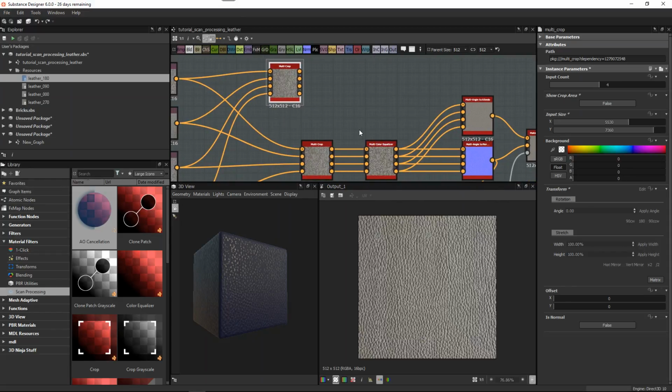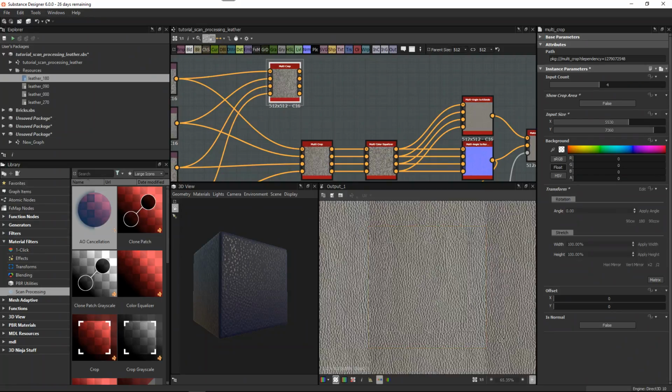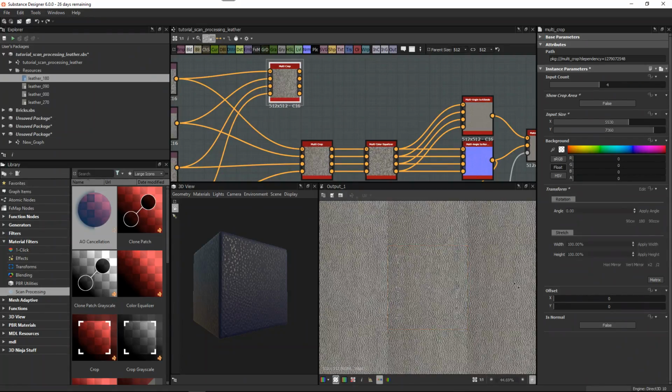Okay, so once you have that, the next thing I want to do is start to equalize this. So let's take a look at that process. If I hit the space bar to see my tile, you can see that we get this unequal value range between our brights and our darks. Here you can see there's the dark and it's moving. It's just really showing this tiling pattern.